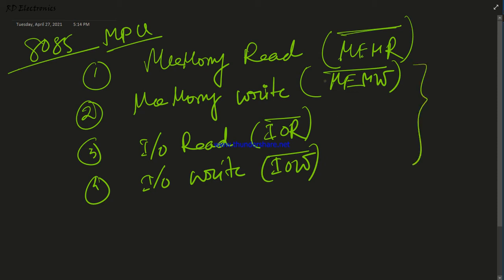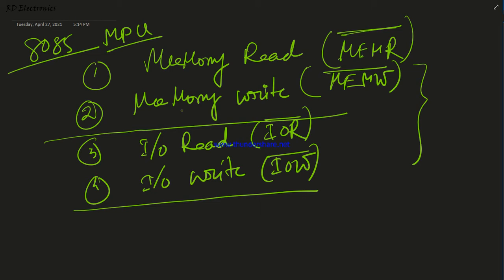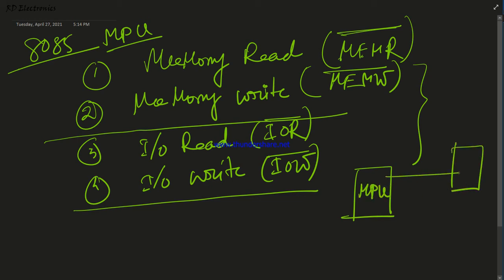So basically any microprocessor or any MPU has four different types of operation. The first one is related to memory and the other two are related to the interfacing device or IO device which is connected to the 8085. I again repeat that for any microprocessor there are basically two external peripherals connected. If we consider this is an MPU, here one block is connected to the MPU and another block is connected to the MPU. This is known as the IO device and this is known as the memory unit.